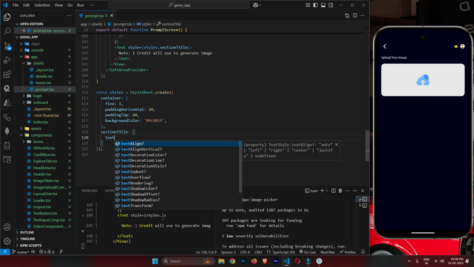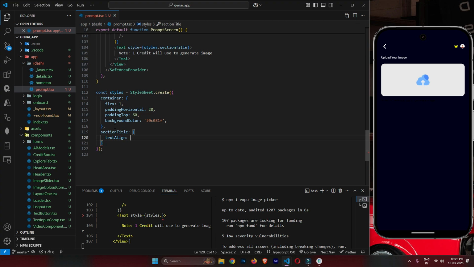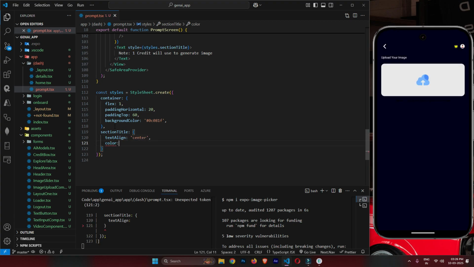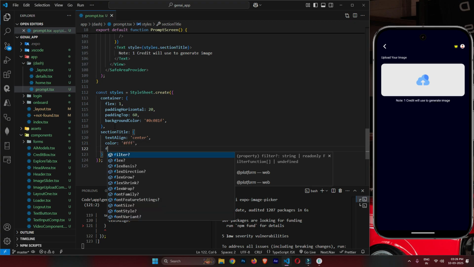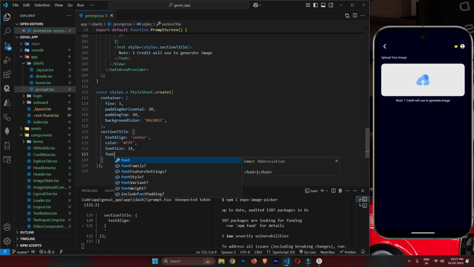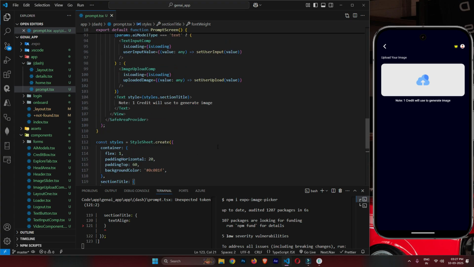So I will say text align center, color, font size, font weight 500. Okay, yeah, this looks good to me. It's coming perfectly center aligned.